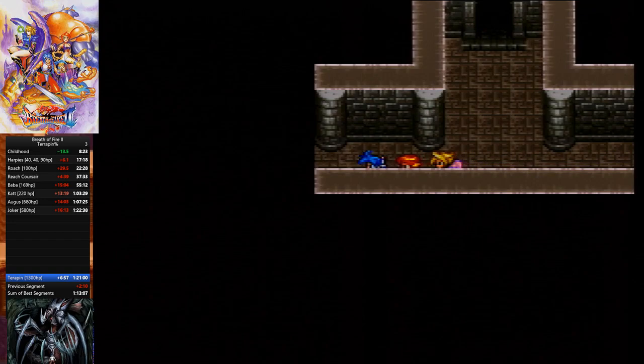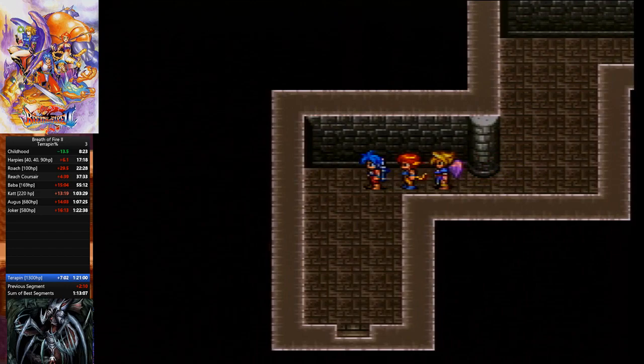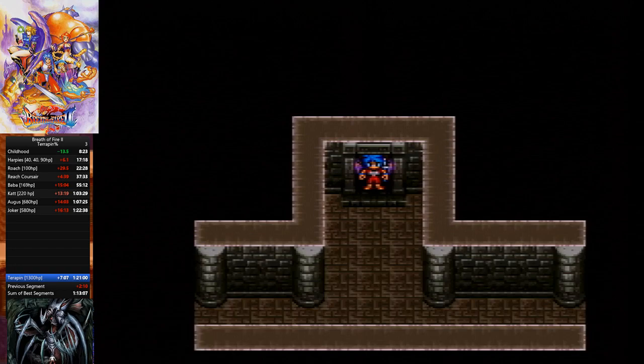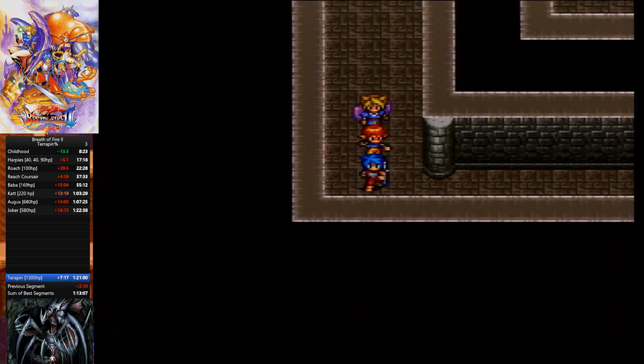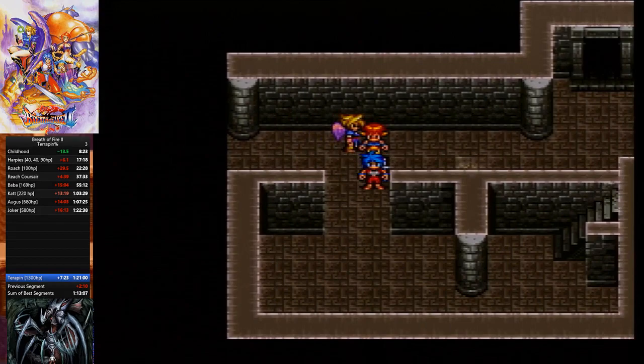Well, the maze is straightforward. Got some twists and turns here, but not hard to remember. Go right. You can go right and you'll end up going all the way to the end of the hall and you'll end up at the door right there. But this way is a little bit faster.